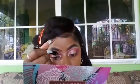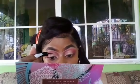So anyways, I'm just drying down some of whatever is left on the brush down to my neck, so everything can look like one, so my neck doesn't look darker than my face and so forth.